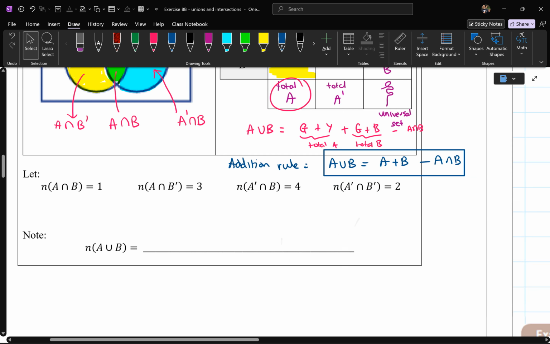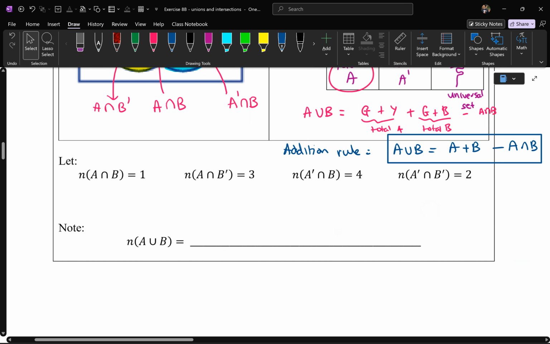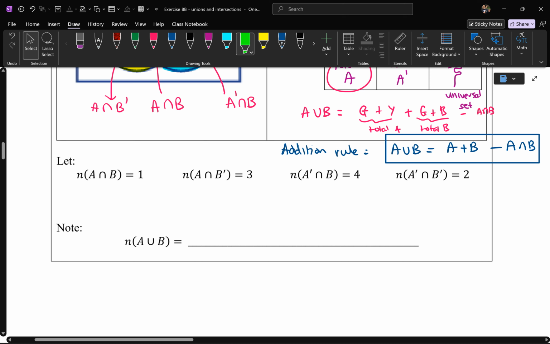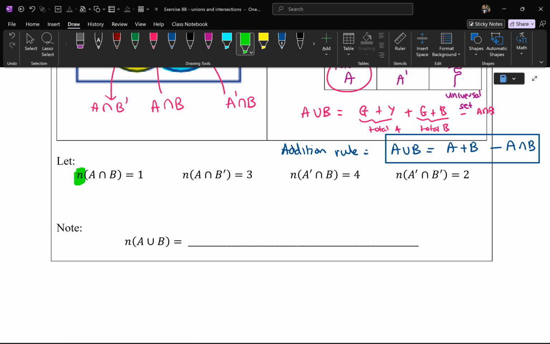This might look confusing, but just out of curiosity, have you guys learnt what the letter N represents? Yes or no? Hands up for yes. Okay. Do you guys know the proper name for it? Starts with C. Okay, cool. It's called the cardinal number, but for most of us to understand it just means the number of elements.